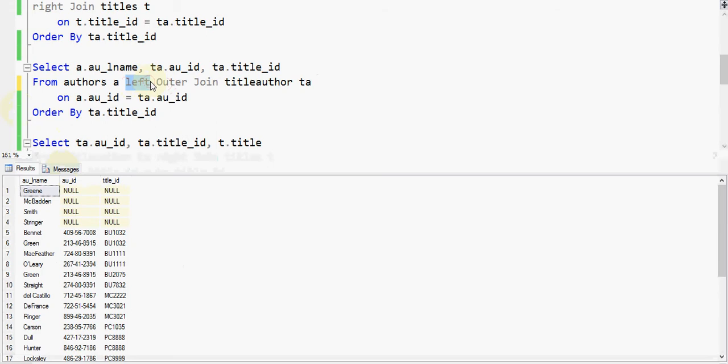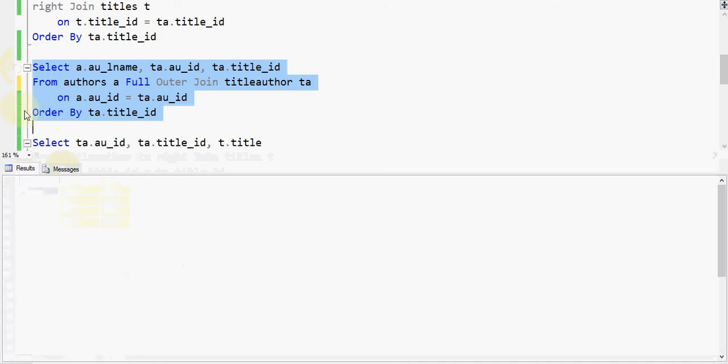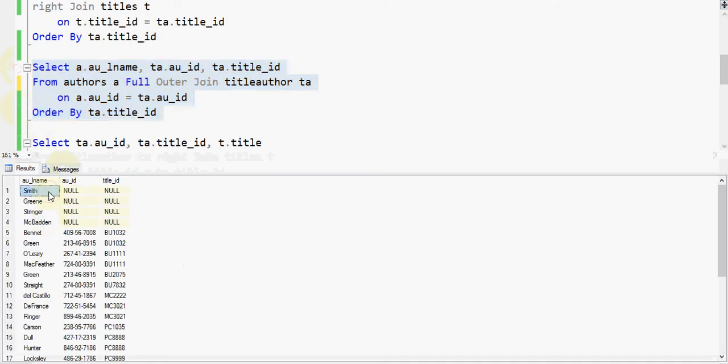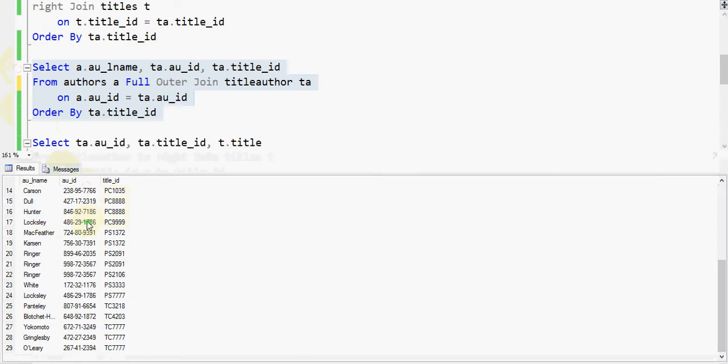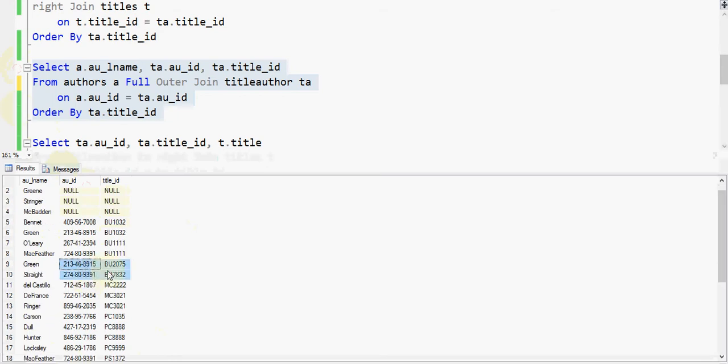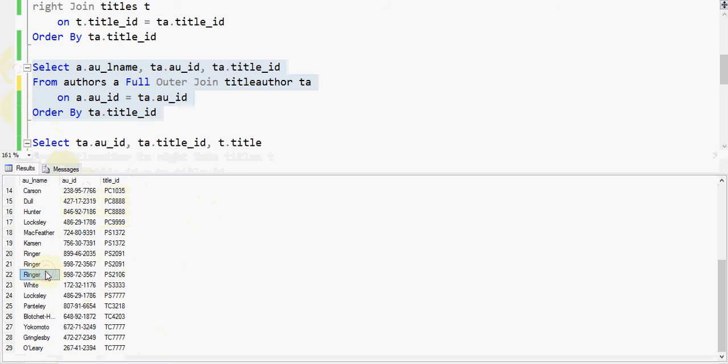We could have just said full, that's a full outer join. What we want to do is pull all the data from both tables. Here you can see we have some authors that don't have books. But because we don't have the book table, we can't see the books that don't have authors, and we don't have any of these linking rows that don't have authors.